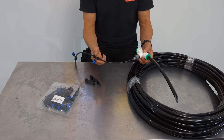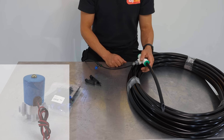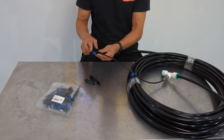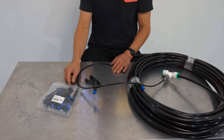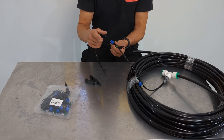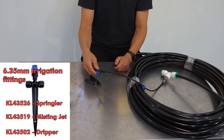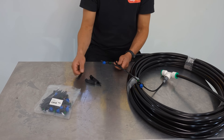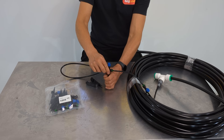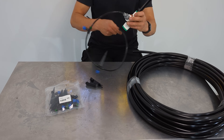In this type of setup you wouldn't really want to put more than about eight or nine misters per quarter inch tube, otherwise the flow through these small tubes just isn't enough to feed that many jets. You can just screw it on — no thread tape required because these also have a face seal. Within seconds you can plumb something together. I've actually set this up in my internal courtyard so it comes on with a timer and the mist just sprays out. We've also got solenoid valves on our website — those quarter inch solenoids are ideal for this so you can put a solenoid in-line and hook up your own wiring. We've also got misting jets and other irrigation fittings now in the plumbing section of our website.